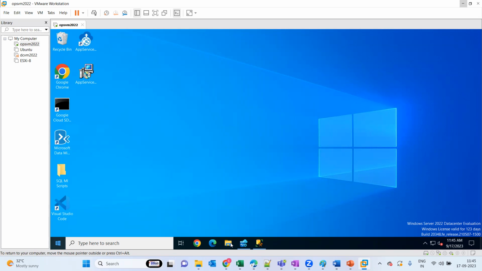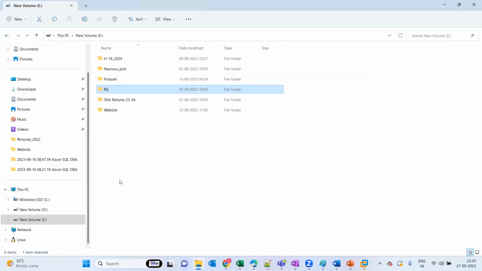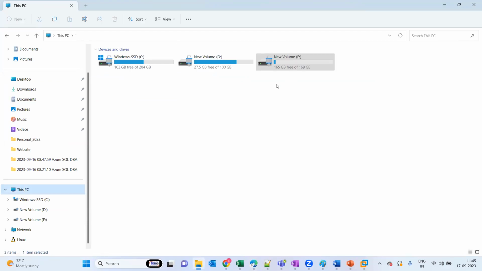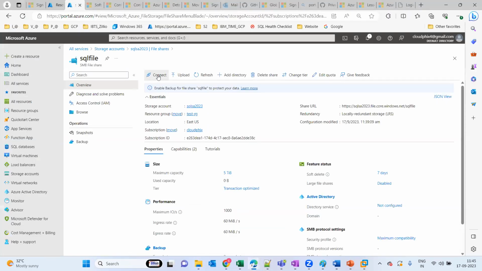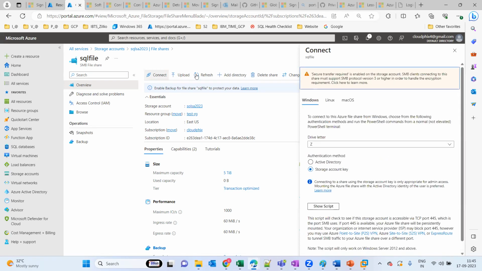Just allow me one minute. It is not opening. Or else I will go to my laptop. In local also it is going to attach, right? I currently have no network path with the dev machine. So you can also execute this. Just navigate to this, and here is the connect option. It will give multiple options to connect from your on-premises from various operating systems.